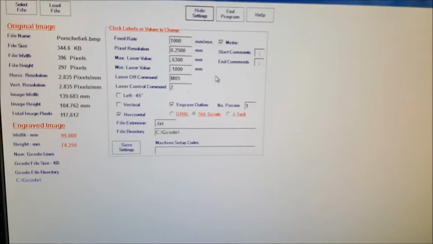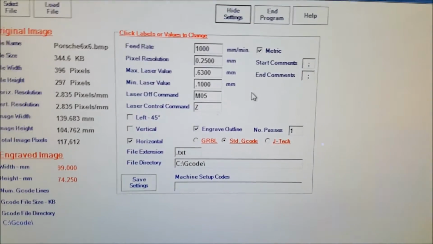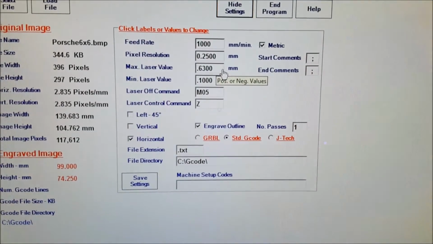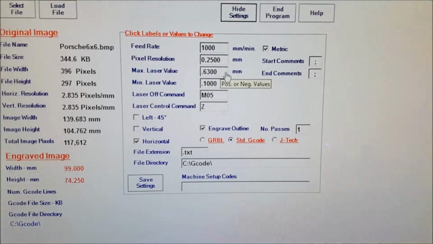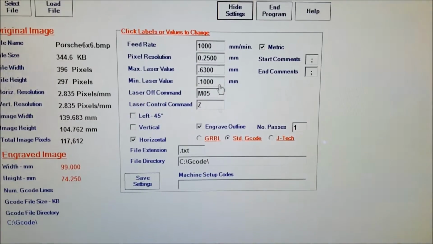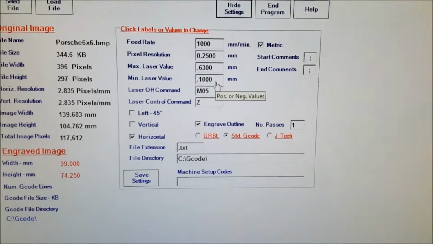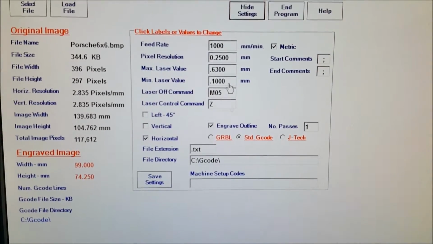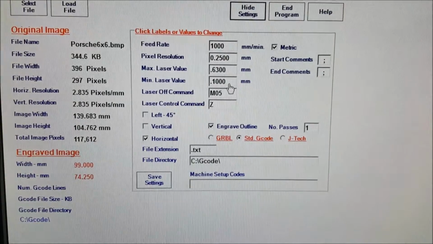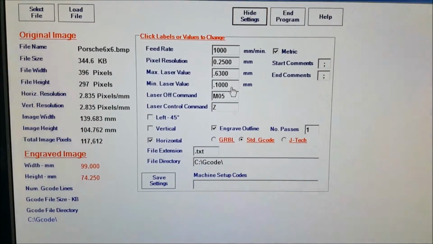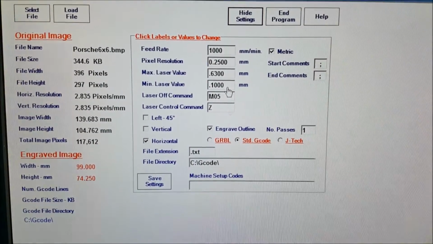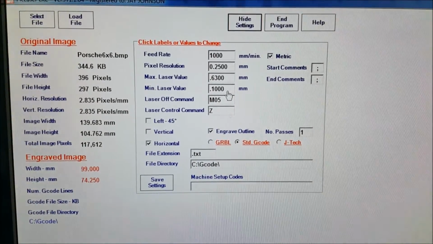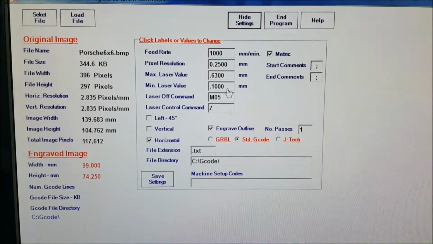And these settings are going to be specific to your machine, but for our machine, we found out that a maximum laser value of about 0.63 millimeters gave a maximum threshold for turning the laser on all the way. A minimum value of 0.1 millimeters gave it just to a point where it is burning the material. So you're going to find out your minimum value of right before it starts burning, and then the maximum value of where it's maxed out the laser. And then the 256 steps between those two is going to give you the maximum range for your engravings.